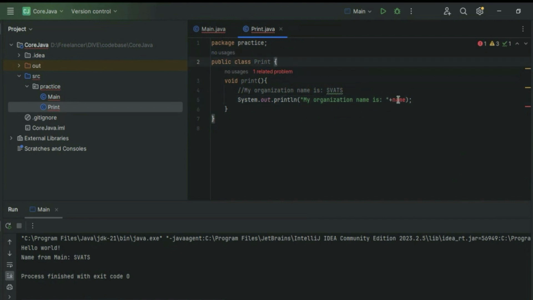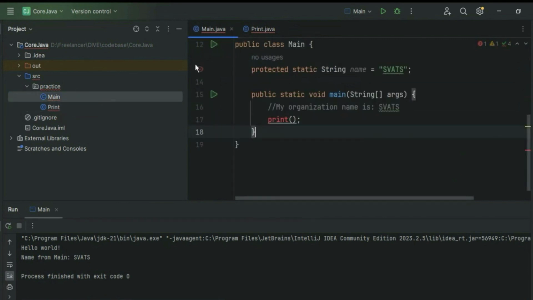So it will look for this name variable inside this class only. Because we don't have name variable anywhere here, it is giving error. Our name variable is outside this class.